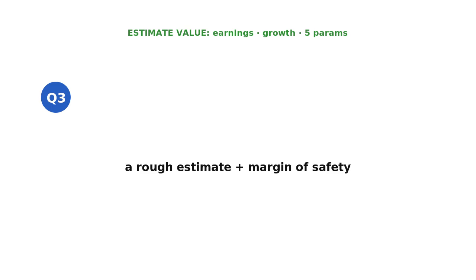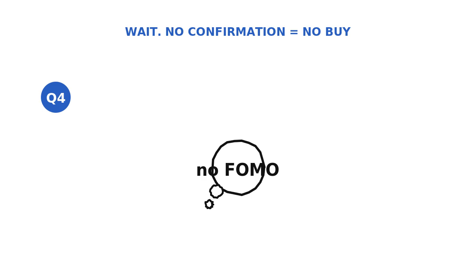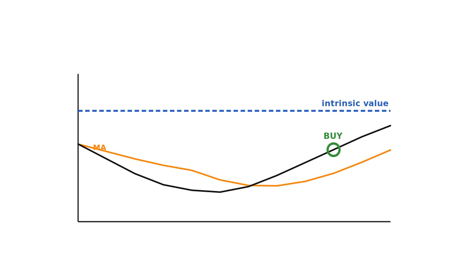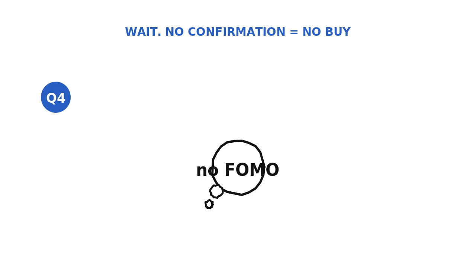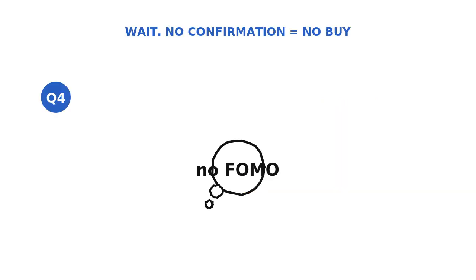Question 4, the one about patience. How long do I wait for the chart to confirm? And what if it never does? You wait as long as it takes, with no pressure at all. And here is the secret that frees you. If the chart never confirms, you simply never buy that stock, and that is a perfectly good outcome. You did not lose anything. There is no fear of missing out here because there are thousands of stocks, and another setup is always coming. The method's power is in how many bad trades it stops you from making.